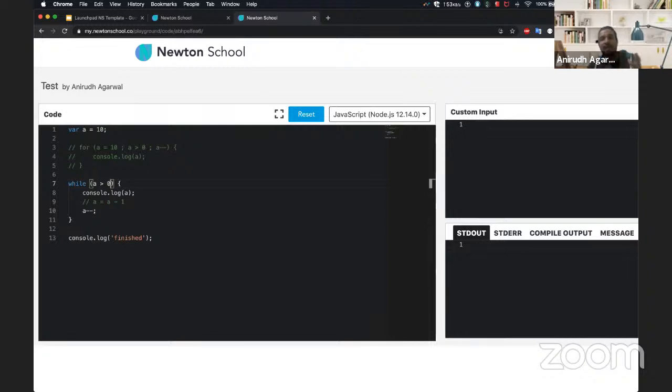Just to reiterate what we covered, a for loop is something which will keep on doing its work iteratively again and again, till the time a condition is holding true, and as soon as that condition turns false, it will stop executing the loop.